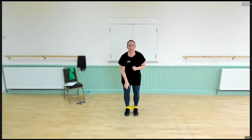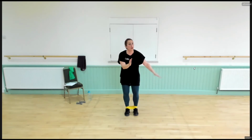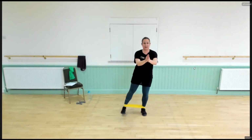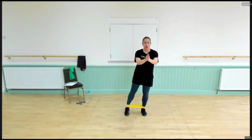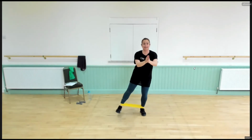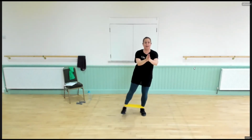You're doing yourself great favors, guys, your body many favors. Please keep your supporting knees soft. I'm just making sure we're all there. Three little lifts at the side, then we change. We go. Three, two, one, and we change legs. Three, two, one, and we change legs. Our knees are very, very soft, and we try to think about staying very low.